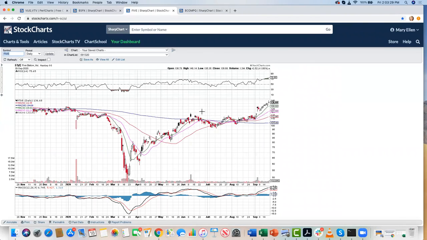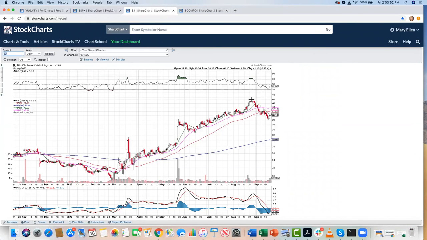We can see this gap up here, great base breakout back here in the beginning of this month on very strong earnings. The company is opening new stores, and they are really bullish going forward on their prospects. Nine major Wall Street firms raised their guidance, with price targets as high as $155. And one last one is BJ. What I wanted to point out to you here is that it is trying to turn. We're going to need to see a break back above these shorter term simple moving averages to get interesting here. So I will go ahead and leave it at that.